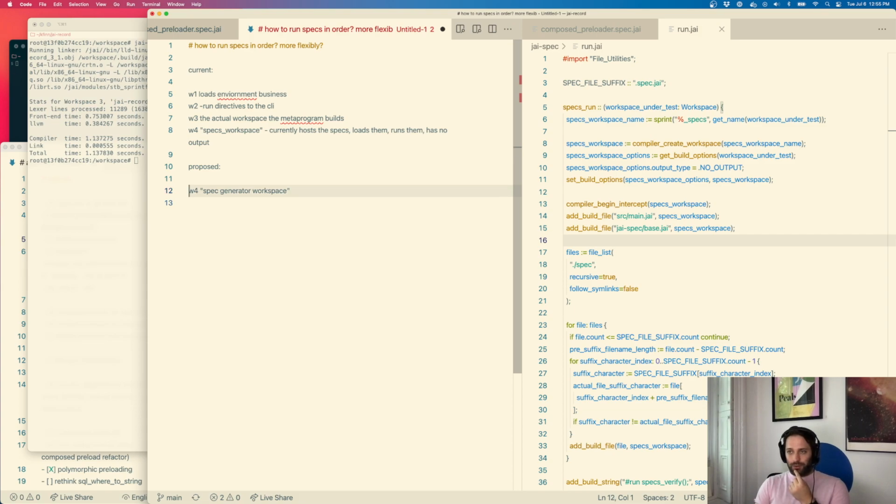That seems valuable, so I like that. But what I'm thinking is maybe we have this spec generator workspace, which effectively generates the text of the spec program and writes it to a new workspace.